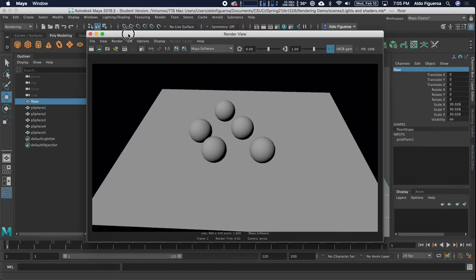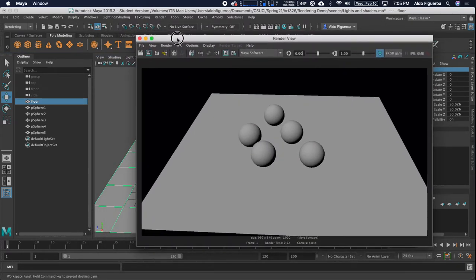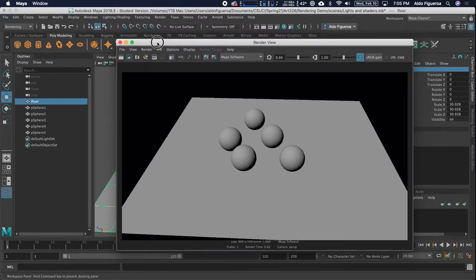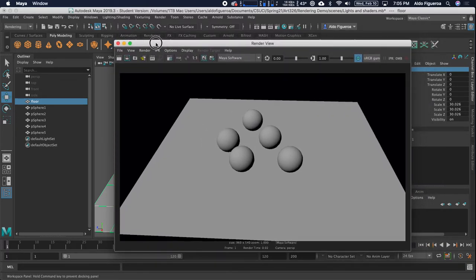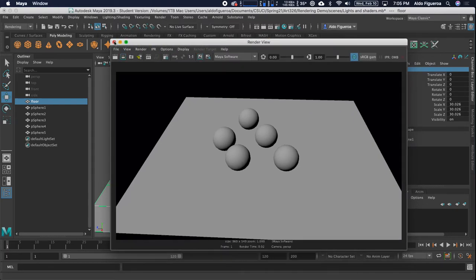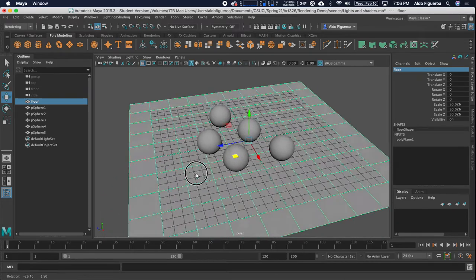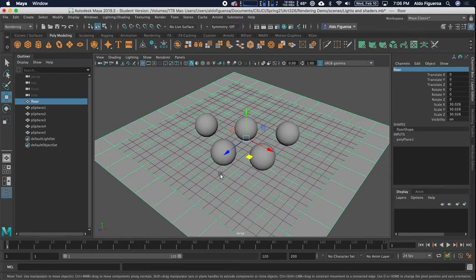Now I want to change that because we're now going to explore our different lights. But what I'm going to do instead is stop this video, because I want to create a separate video for each different light that we're going to explore. You're going to play one of these videos one after another. So for right now, I'm going to close this render window. I'm going to go ahead and save, Command or Control S, and my scene is ready to explore lights. So I'll see you in that next video.